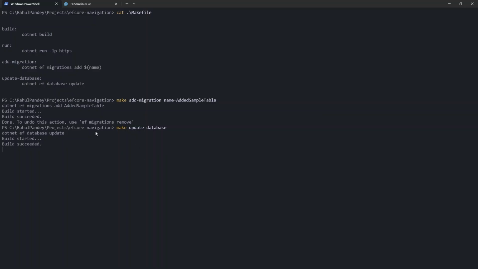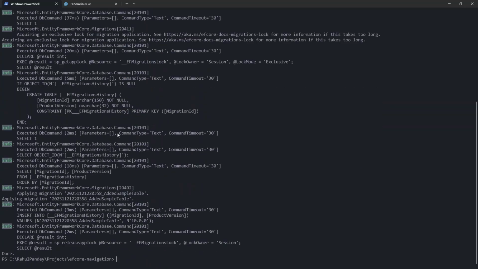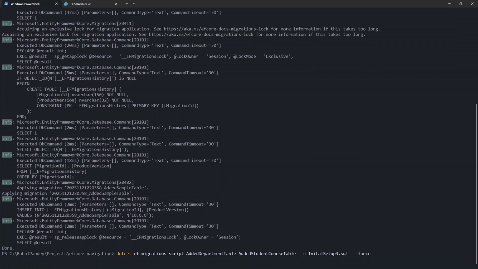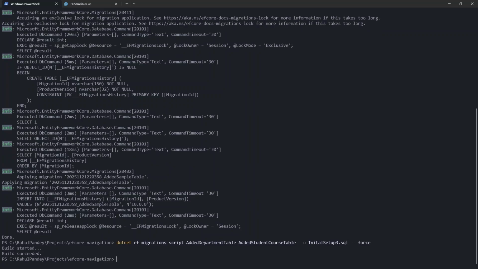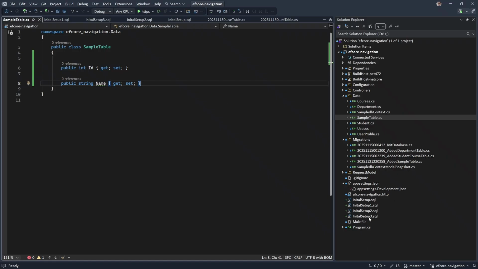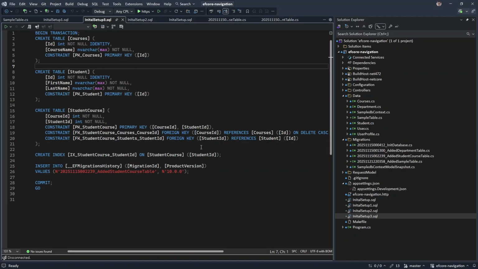But my main concept over here is that if I want to generate a migration now between two different layers, and let me use the method force, because my file already exists, and if I put force over here, it should override my existing file. So my output name is setup 3.sql, and since I'm using a force command, it should create the same file. And this time the file that is created does not include the last migration, which is added sample table.